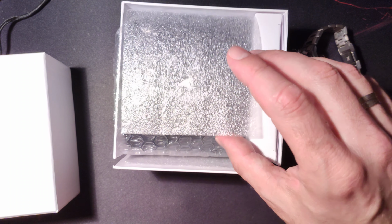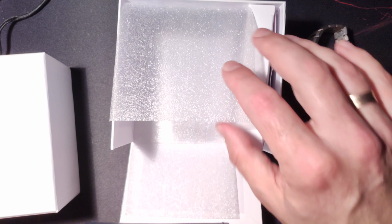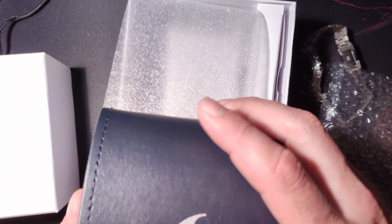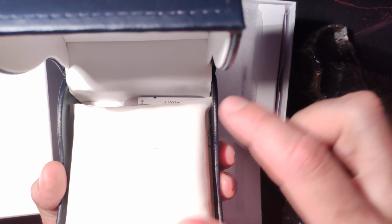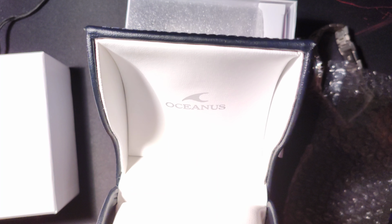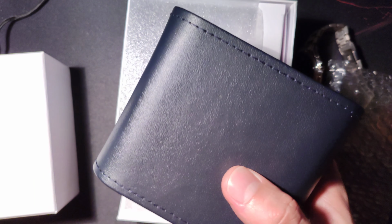So the watch came like this. Actually, this was under, but it came with the bubble wrap inside, also with this thing here. The case, this is like a leather package, really nicely made, and this is some of the stickers that the watch had. Sorry for the focusing, I gotta manually focus on this thing. This is like a leather, not a real one, but anyways, nothing too fancy about it, but it's very nicely made.